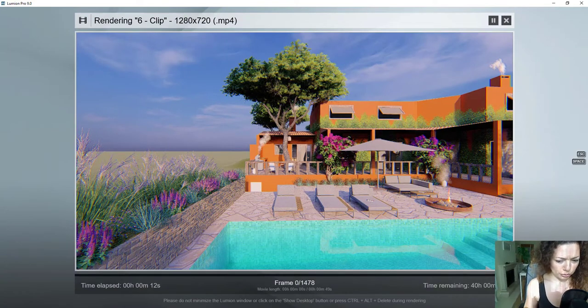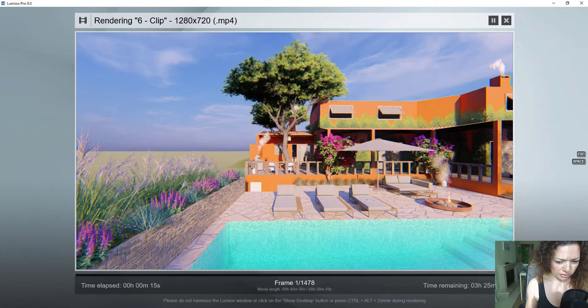So I just wanted to prove it to you, and this is with the full effects. You see the time, okay? The time remaining is the time with all these effects that will take me to render this animation. Okay, so I'm gonna take these two effects out and I'm gonna put back in the same clip just for you to see the difference in time. So for some reason now it's even less than 6 hours.